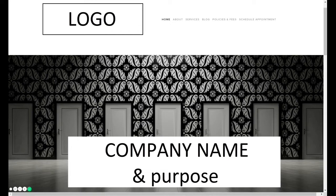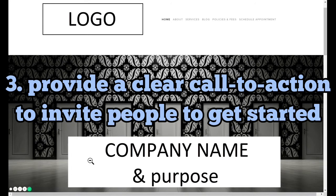So the last thing that you definitely want to have, especially if your template does not allow you to have a booking button or a services button, or whatever action you want them to do more than anything else. Some Squarespace templates don't allow you to have a piece of your navigation tab that stands out from the rest. So you can put a button or a link of some sort near the top of your page somewhere, anywhere, that has the one thing you want them to do more than anything else.